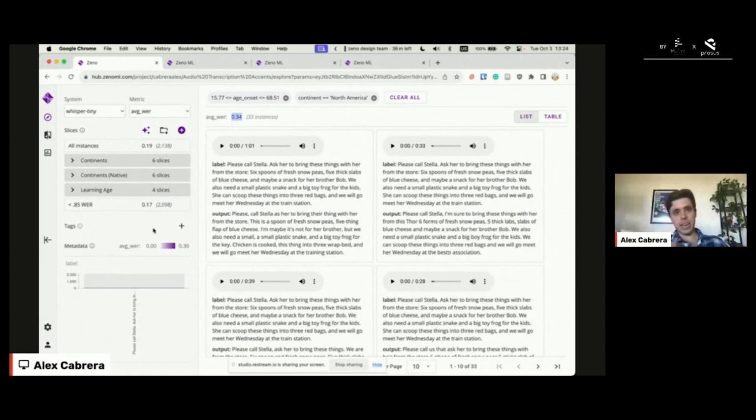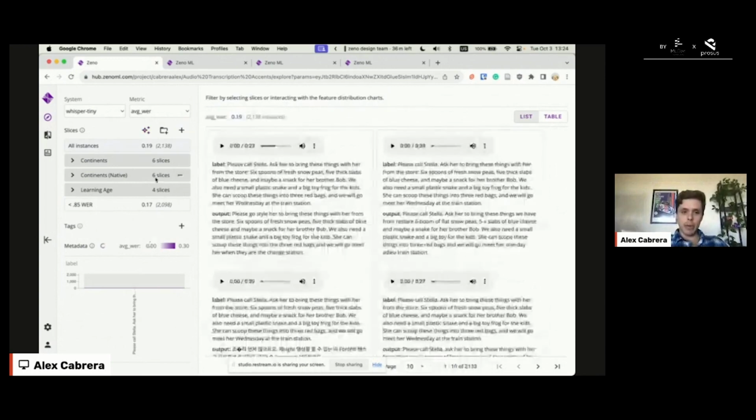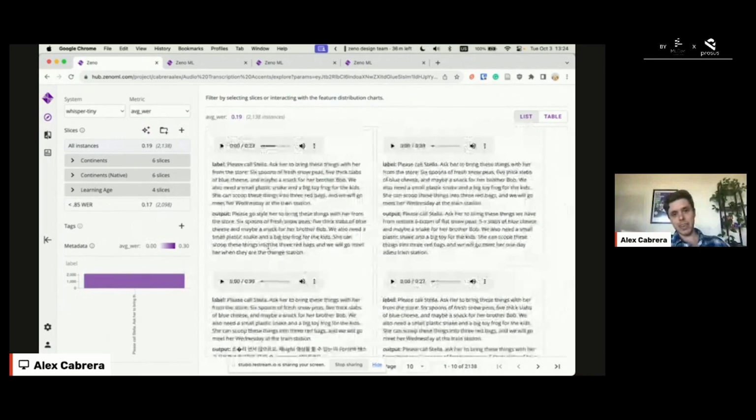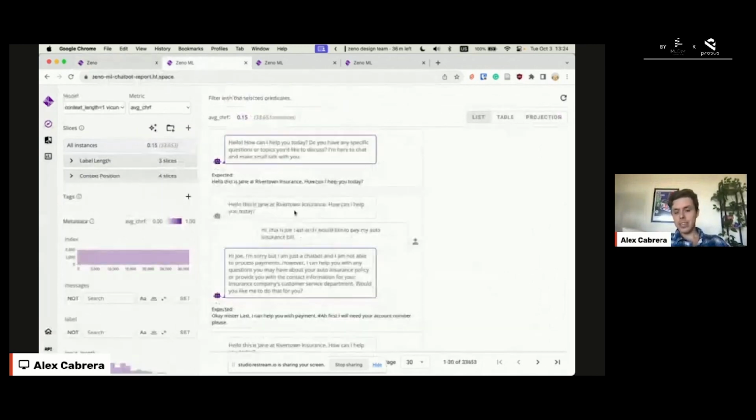Maybe these are edge cases that you care about, or use cases that you care about, or maybe complaints from users, etc. And we think that the magic here is that the only part that's really data specific is this instance view, this how we render the data. And Zeno makes it really easy to add your own instance views for specific data types.